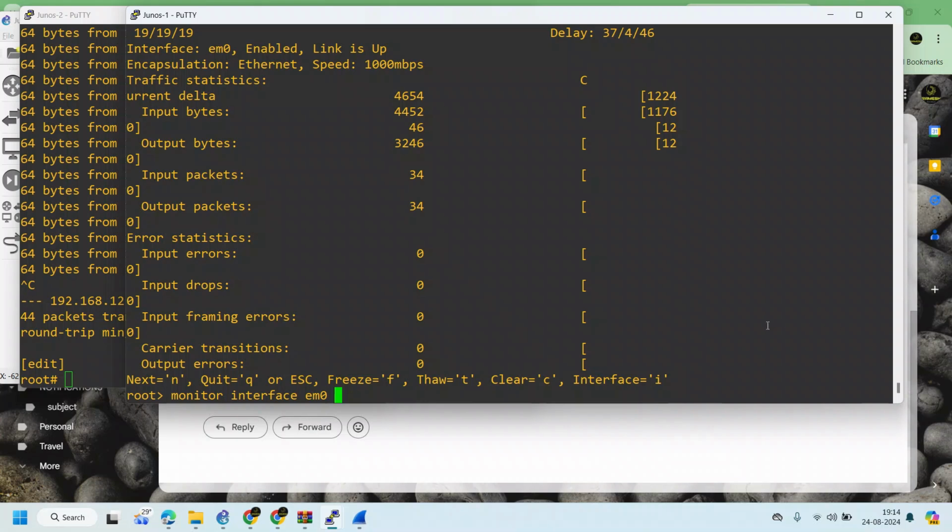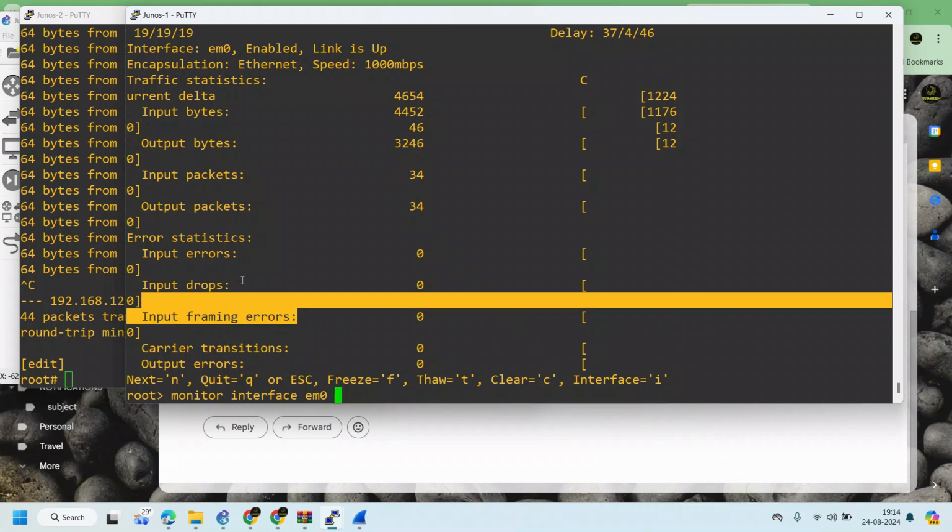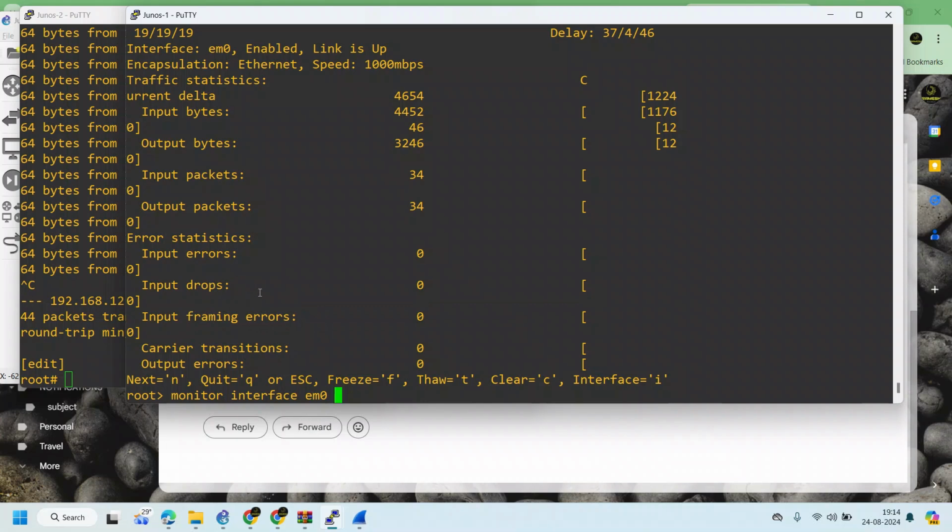Okay, those are the monitor commands. And that is the interface statistics, where you will also see how many errors. So these are the troubleshooting commands, guys. Whenever you troubleshoot any issue, you will do hardware level checks. These are all hardware level checks on the interface. Are there any packet drops at the interface level?